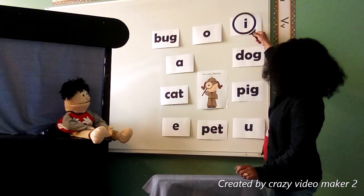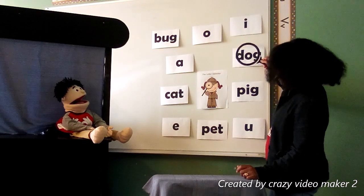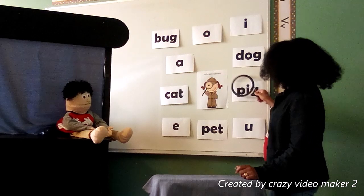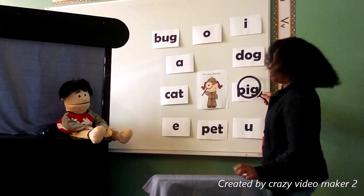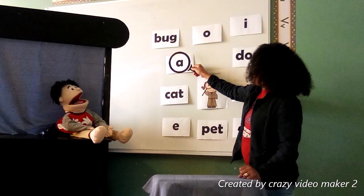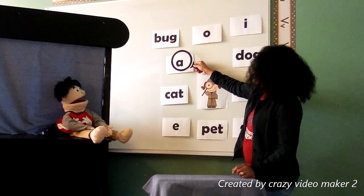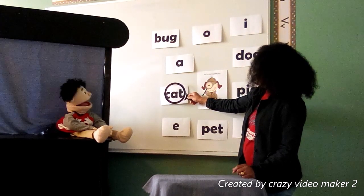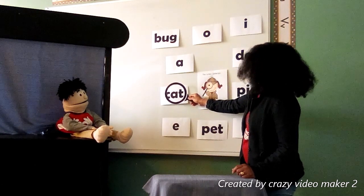Now help me find the third one — let's go to letter A. Good job, up. Where do I go, Corrie, up or down? Down. Not too far. There it is! Do you remember this word, Corrie? Yes — C-A-T, cat! So far we have found O, I, and A. How many more to go? Two. Here we go. What's this one? 'Eh.' Let's find a word that has the 'eh' sound. Down, down, to your right, down, down — there it is. We found the word pet.